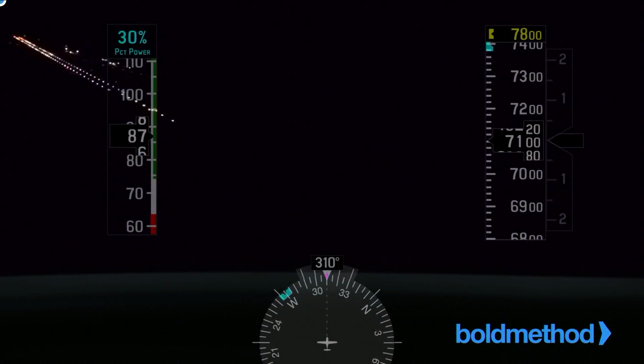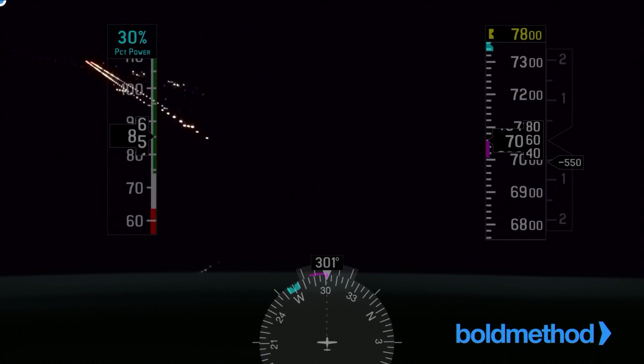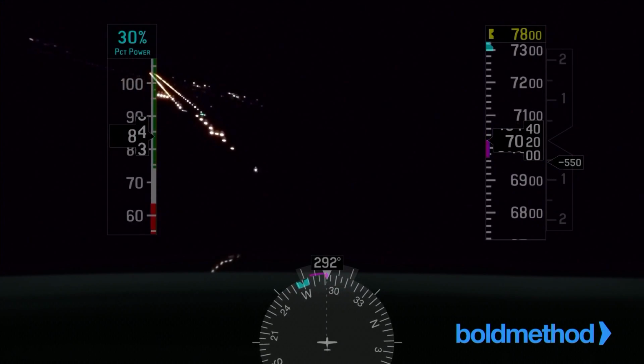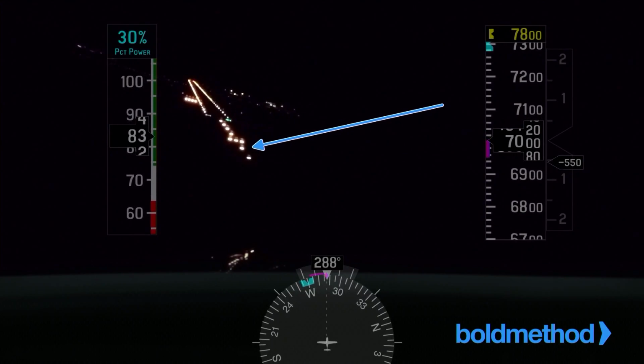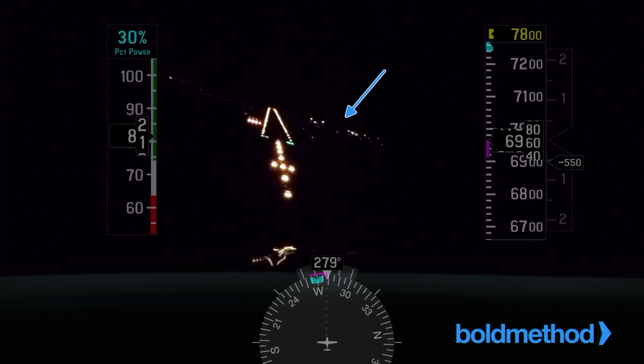So we'll go to the video and you can see, in this case here, we're turning final. And you really feel like you're sitting up on an aircraft carrier. You can see our lead-in lights running in. And we've got the lights turned up right here so the GoPros could pick them out. This is the airport area itself.